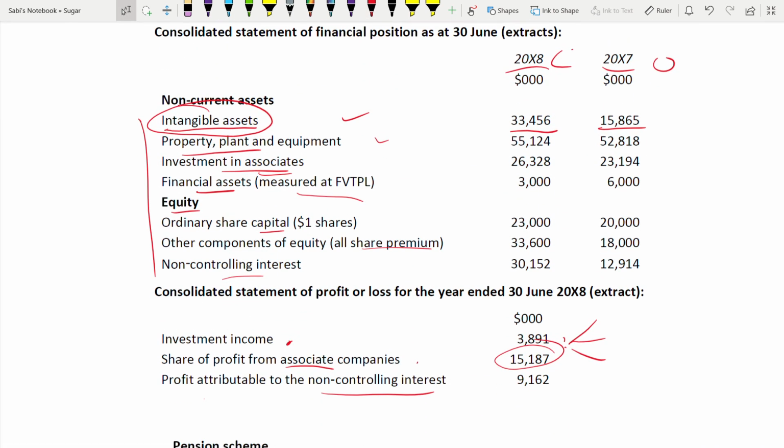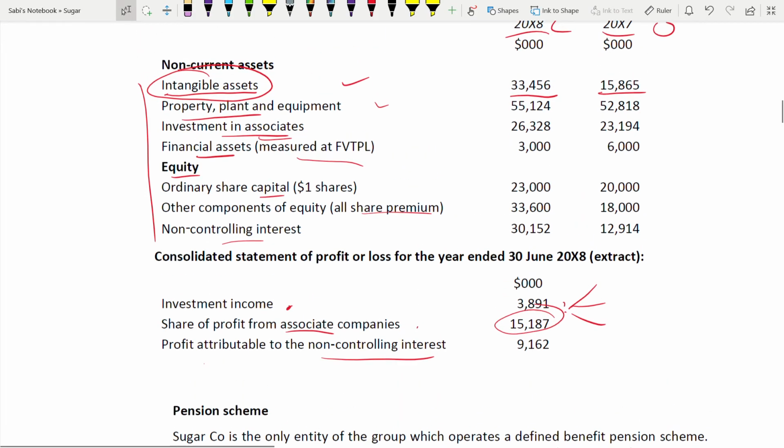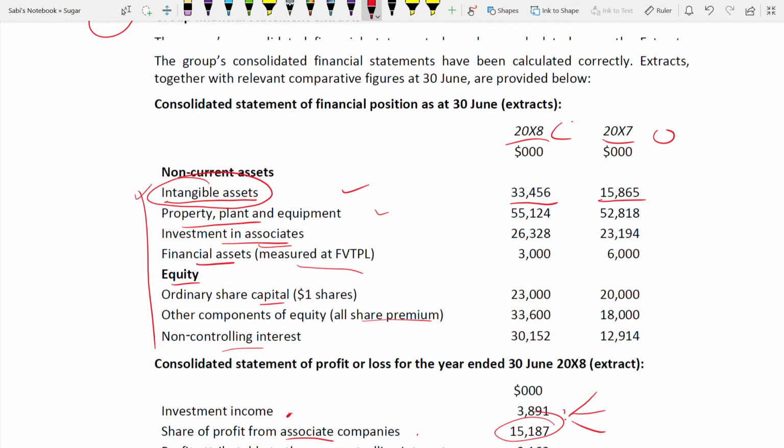definitely this video is taking longer than I expected. Okay, but never mind, it's important because this is a new question and this area needs to be covered in this question itself, so in the next question I don't have to repeat the same things. Okay, now intangible asset, property, plant, equipment, associate and financial asset, all these three are over. Equity part and all I'm not going to touch under investing activity because it will go under financing activity. So what is left is here.